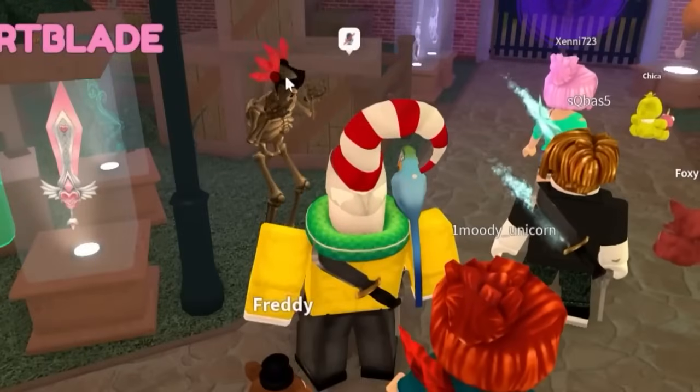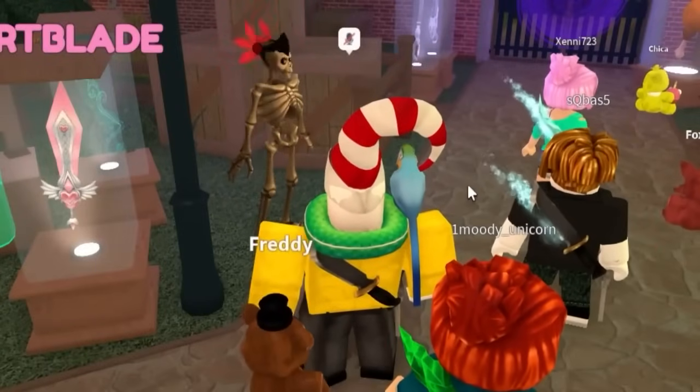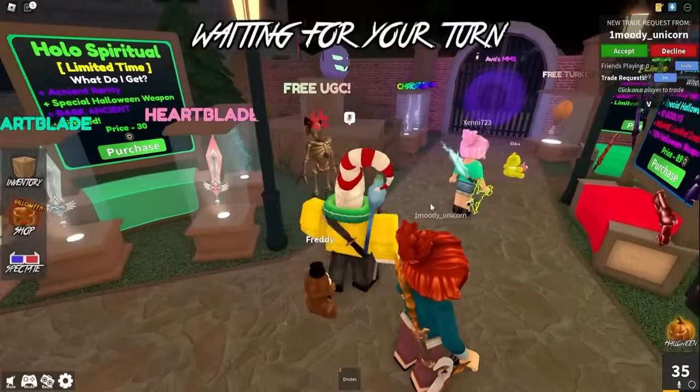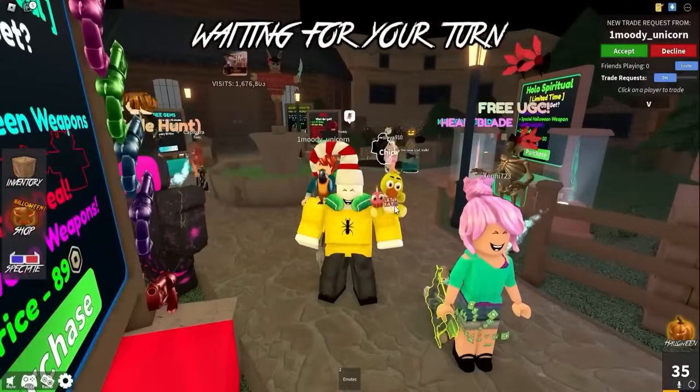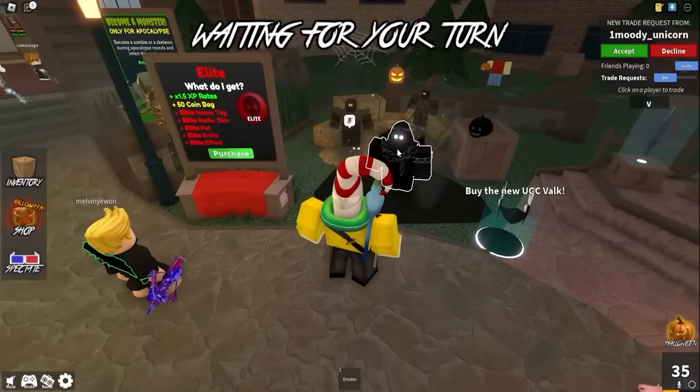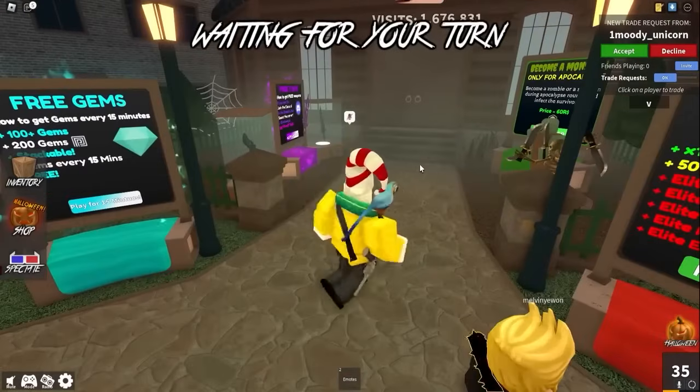It amazes me how this free UGC skeleton head spins on a clock 24/7. It's just like, what the heck is going on? And this person has a creepy... Lots of Five Nights at Freddy's, I think that's from. Dude, that's kind of creepy too. I don't know what's in this lobby, bro. This lobby is freaking me out.